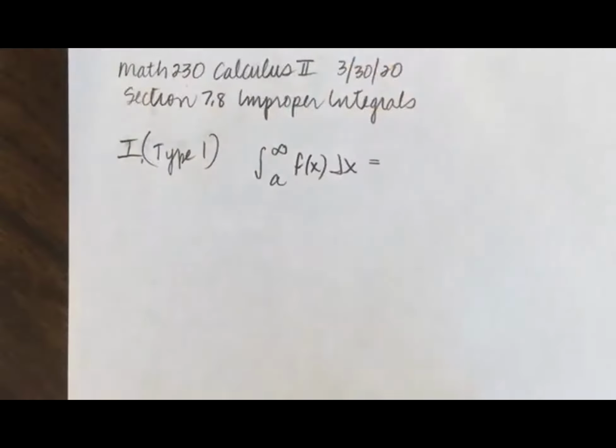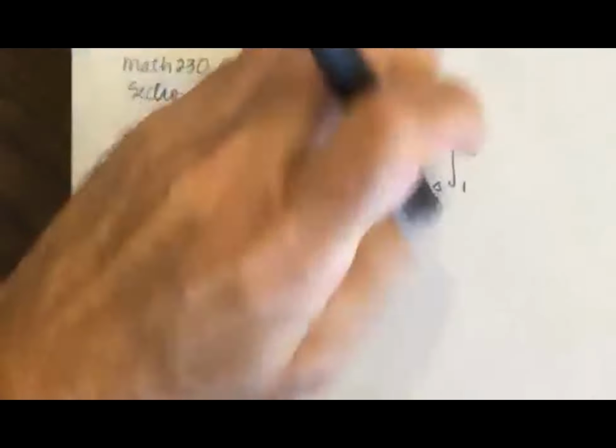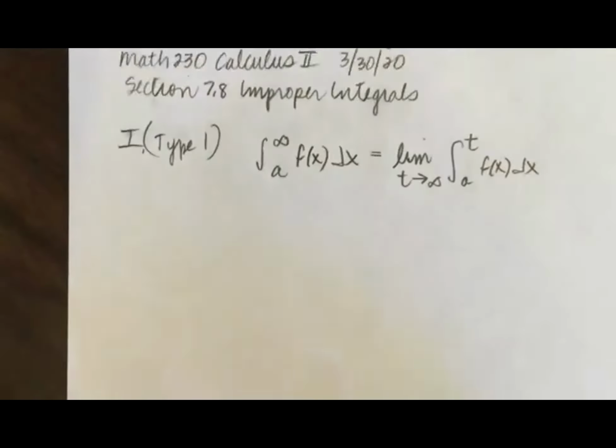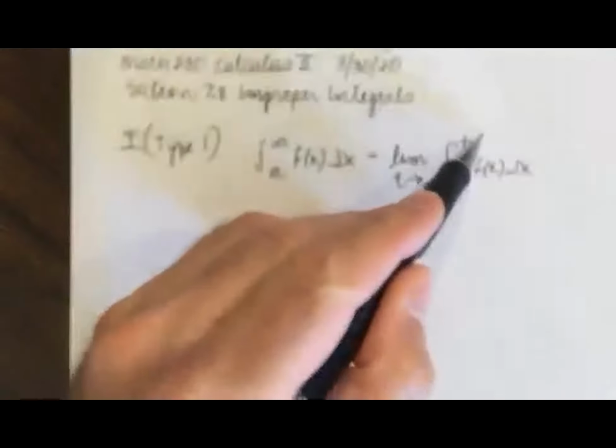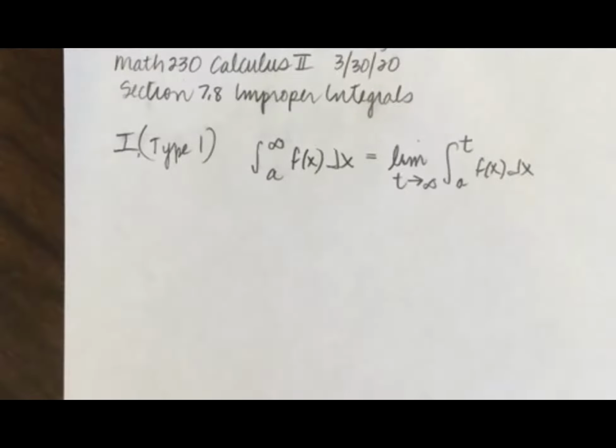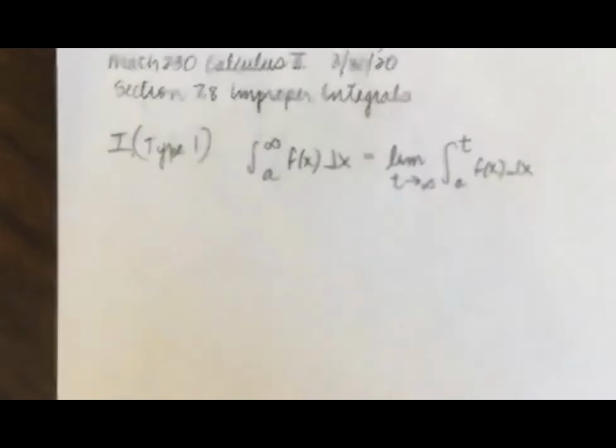We're going to write this as the limit as t goes to infinity of the integral from a to t of f of x dx. So if you end up with an infinite limit, just substitute a dummy value to hold the spot, and let that variable go to infinity. So we're going to turn improper integrals into infinite limits. That way we can do this part just like we've been doing in all of chapter 7. And then on the very back side of the problem, we're going to have a limit problem to do.